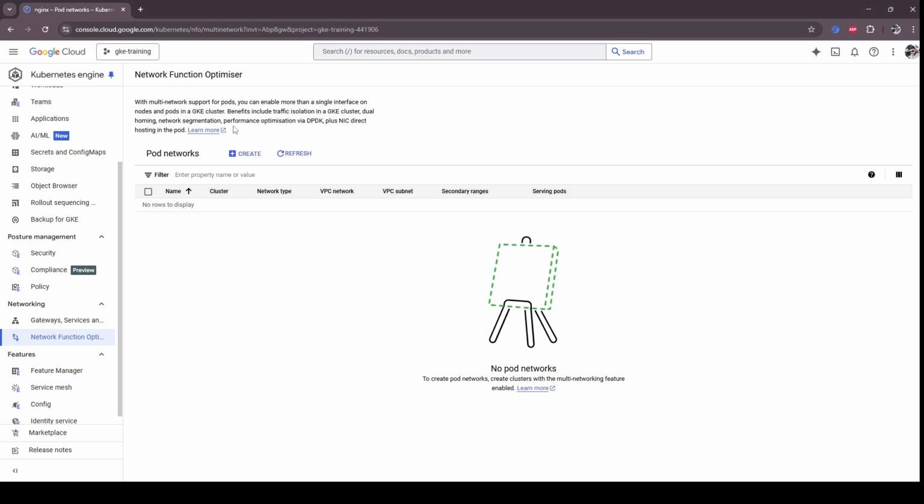This section helps you when you have the multi-networking feature enabled on your GKE cluster. What the multi-networking feature means is that you can have multiple networks attached to your nodes or pods. Say, for example, you have two VPCs with separate teams using them, separate applications running, and let's say you have some common shared workloads that need to run on both environments.